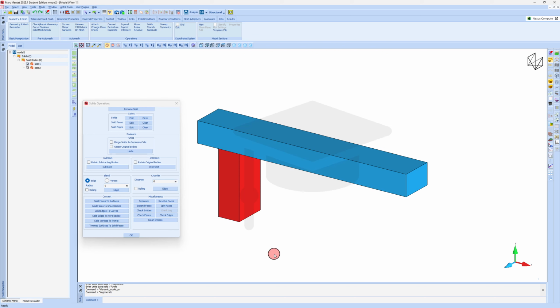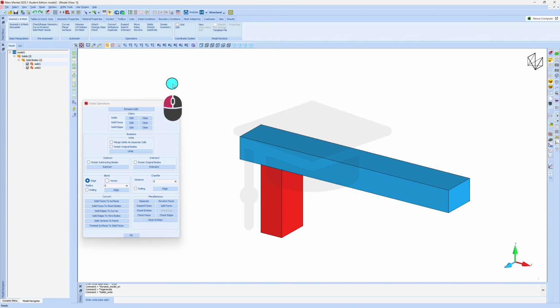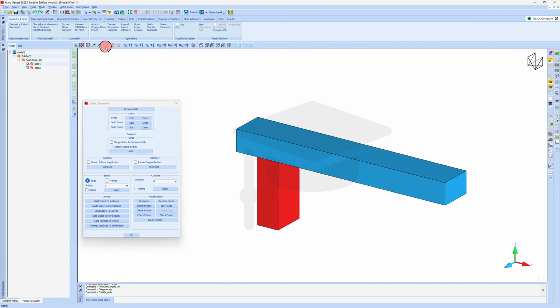Let me give you a few tips that will help you have a smooth experience as you work through this Marc tutorial. First, I'm going to try to unite these bodies, but I'll have a problem. So I click the Unite button, and I click on the two bodies, but they don't get selected. The reason is that I had switched away to another window, and then switched back. This button is now highlighted. This is the button that lets us pan and rotate. I'm going to click to disable that, and now I can select the two bodies.